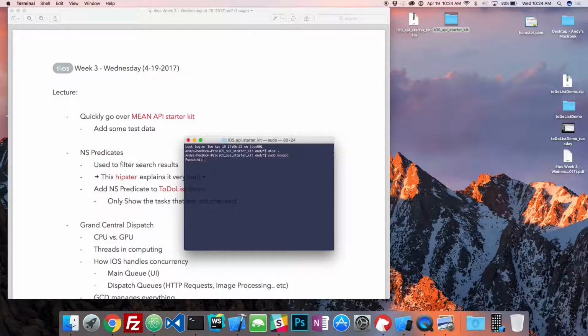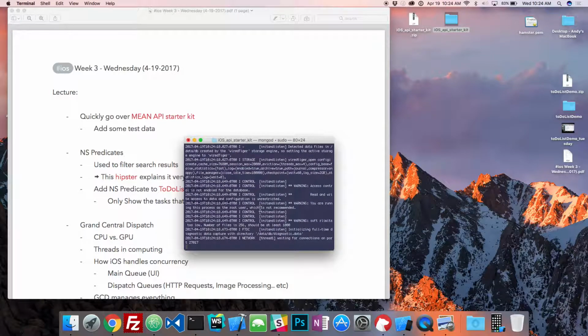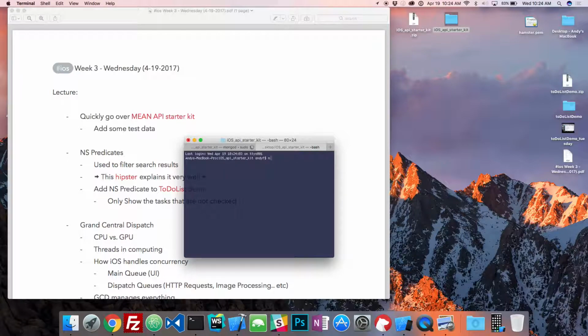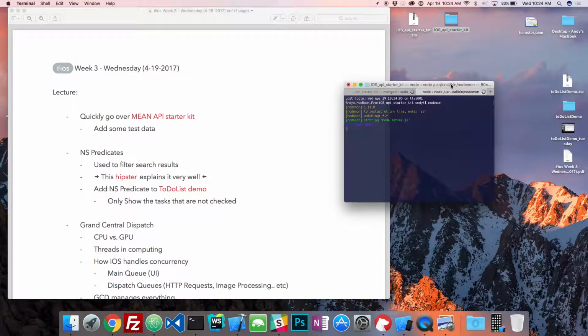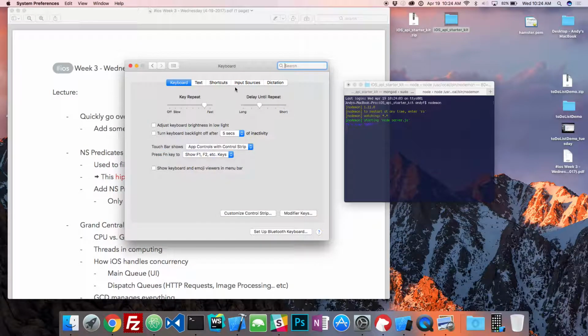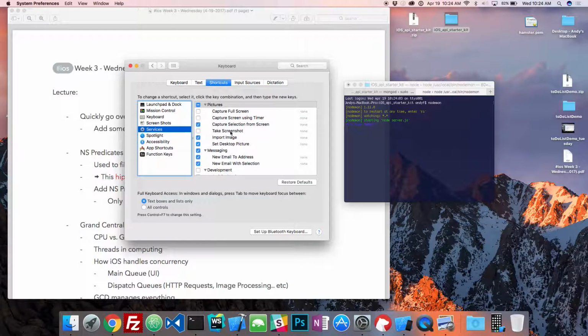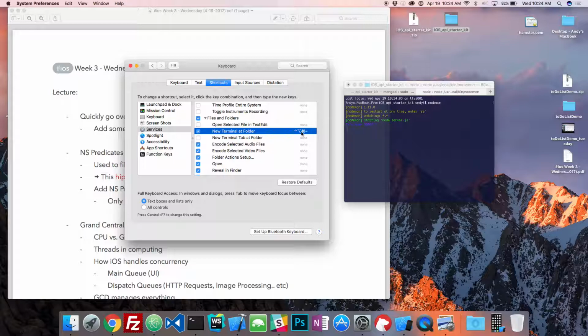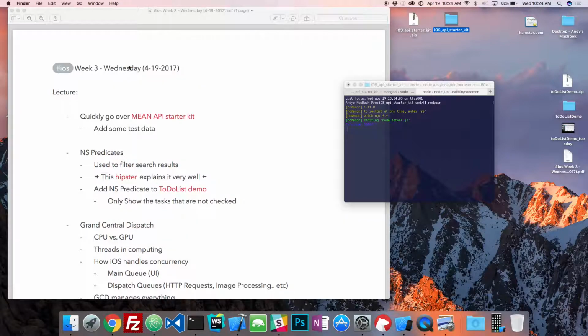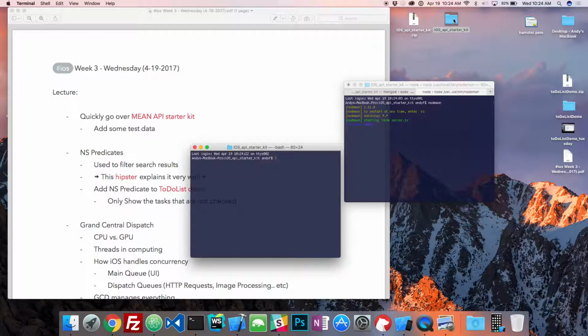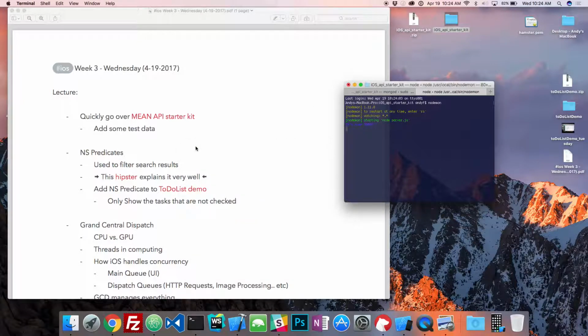How did you do that? Open that folder in the terminal. Atom space period opens everything. Oh no, he has a shortcut for it. Oh, okay. So you mean how I open this folder? Yeah, I set it using, so basically you go to System Preferences, Keyboard, Shortcuts, Services, and then down here you'll see that you have a new terminal in folder, and I just set my hotkey to be Control Option Command equals, and wherever I do that, I can open a folder. You just highlight the folder in the terminal. Yeah, you highlight it and then you press the hotkey and it opens up.